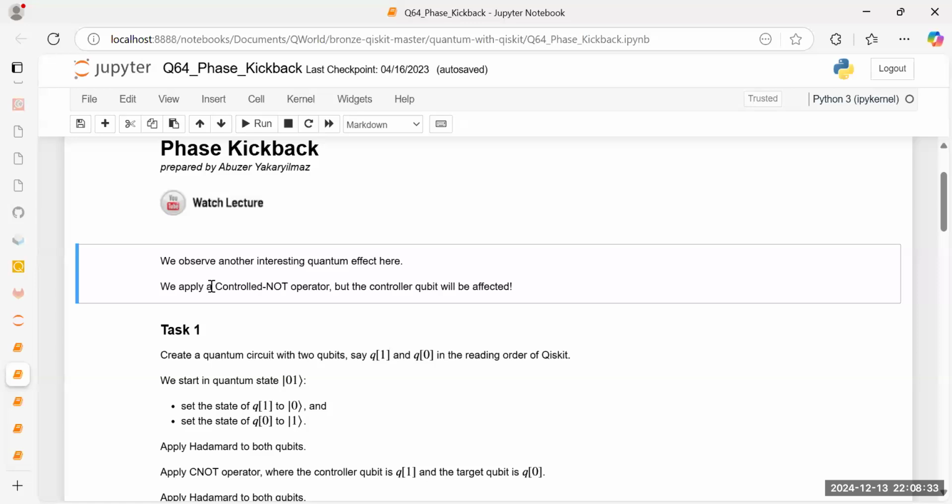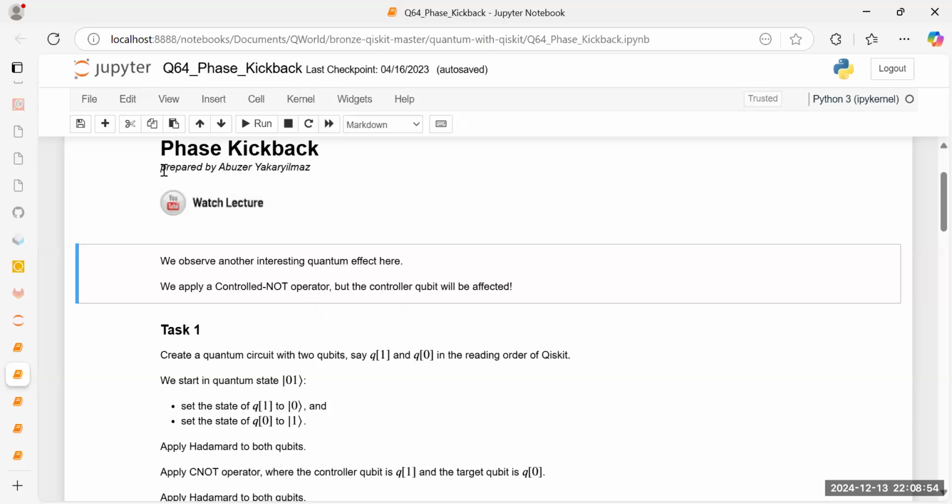Depending on the value of the control qubits, the target might be affected. In the case of the control NOT operator, if the control qubit has a value of 1, the NOT operator is applied to the target.